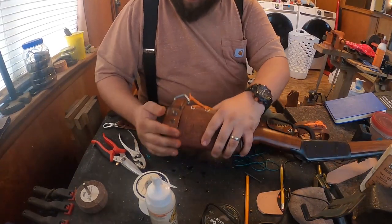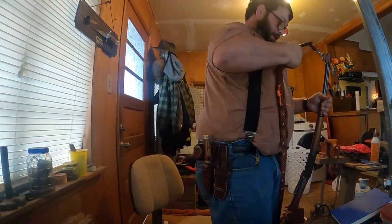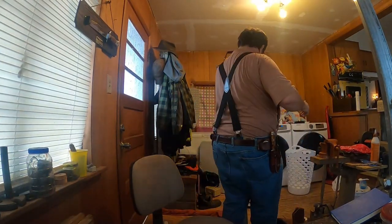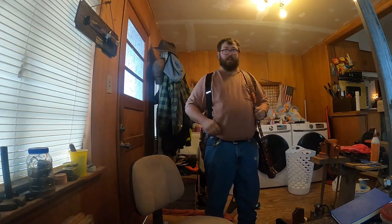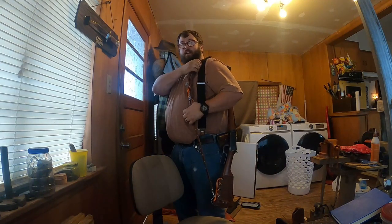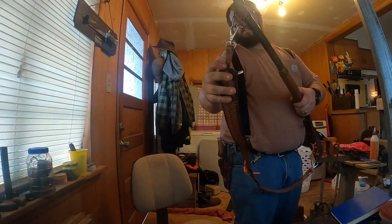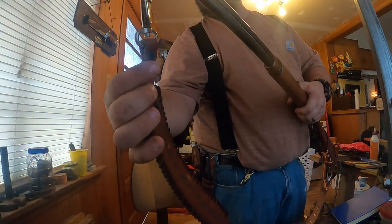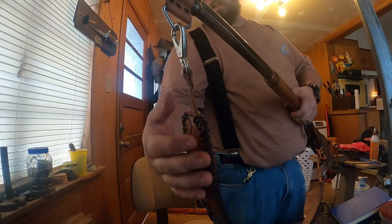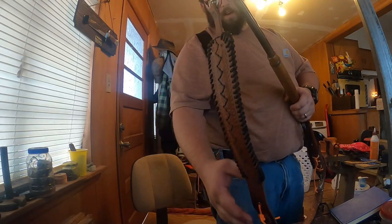Seems to be pretty daggum tight fitting now. Alright, so you can actually see it. So, that's that. The only thing I don't like is that I probably should have had this a little bit farther back. This here, I should have went ahead and ran it all the way up top here. That way, this was a little bit farther up, but it is what it is.